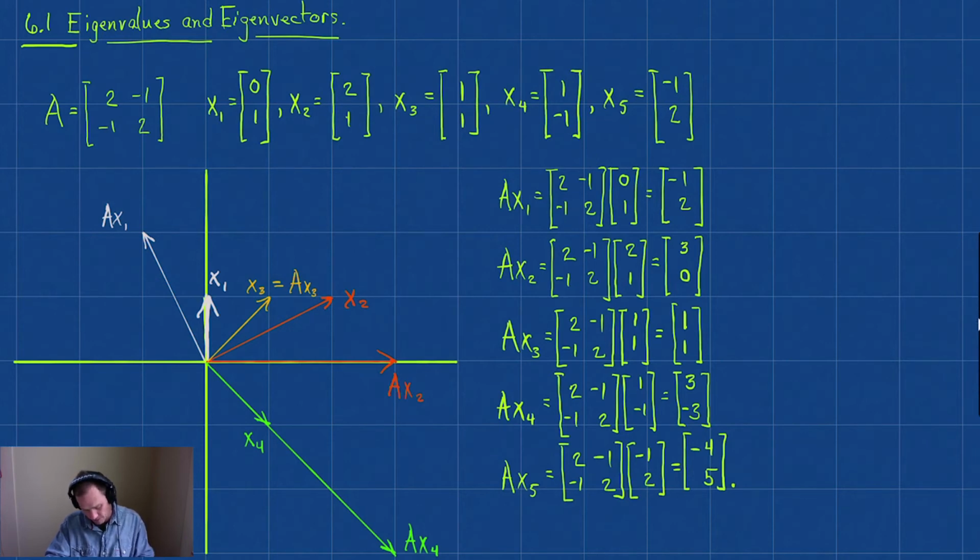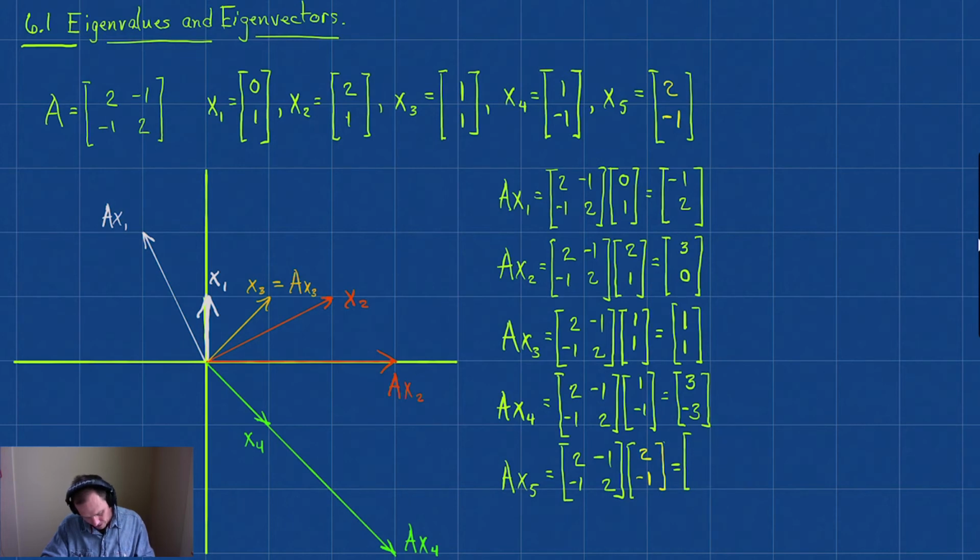Okay. One more. Let's graph one more. And to do that, we've got this nice blue. x5 is (-1, 2). Oh, we've already, that was the result of ax1. So that's probably not a very good example. Let me change that, because otherwise my graph's going to get too cluttered. Let's use the other column. How about (2, -1)? So let's fix that down here. Make it (2, -1).